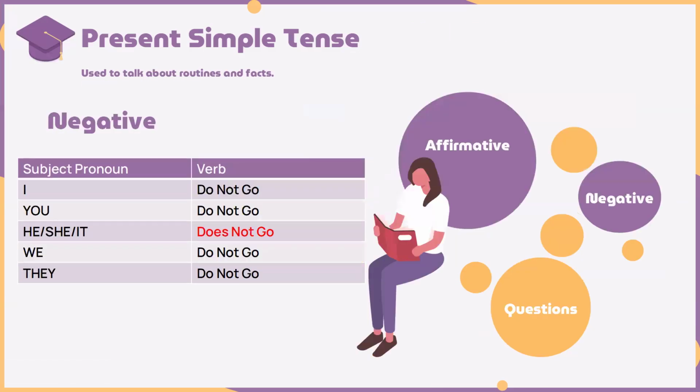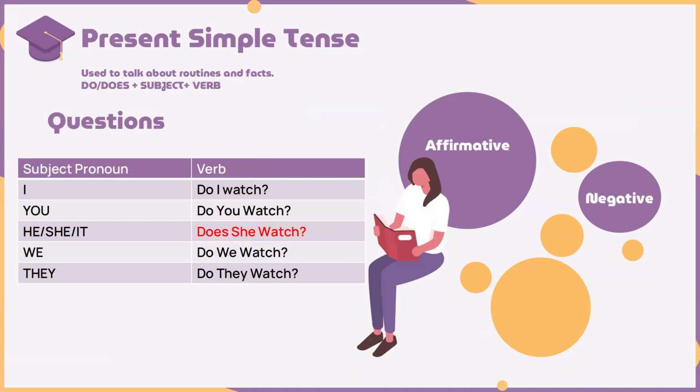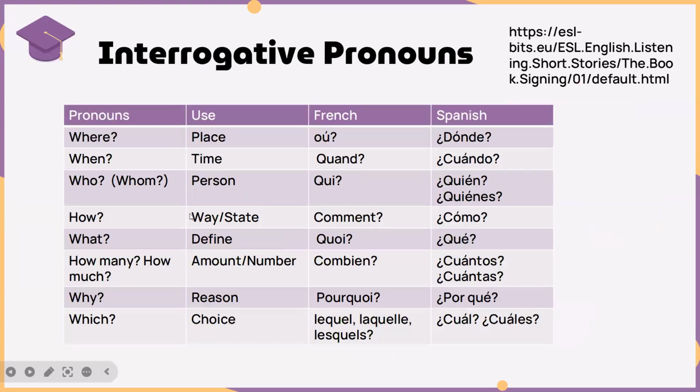Now I'm going to go back down in the presentation to show you. One moment. Okay, we're going to check the question pronouns, the interrogative pronouns in English. So I have the translation here for those who speak other languages. So if you speak French, if you speak Spanish, that's the equivalent.